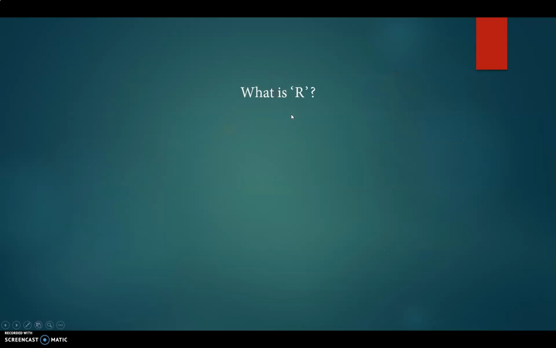Now, what is R? How do we figure out the value of R? Well, R is called the ideal gas constant. So it appears in the ideal gas law. And to calculate it, we would simply need to take a sample of a gas. Doesn't matter, it could be the tablespoon, the balloon, or the huge hot air balloon. Measure P, V, N, and T, and that would give us the value for R.